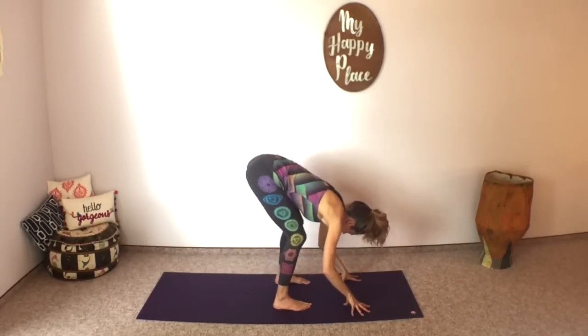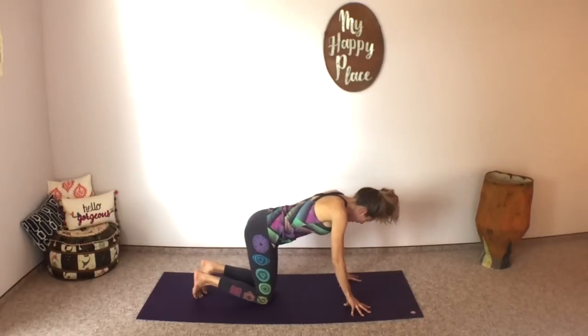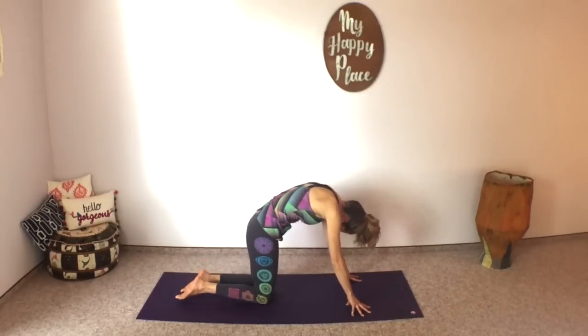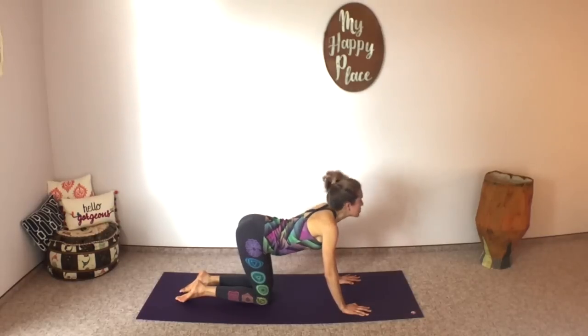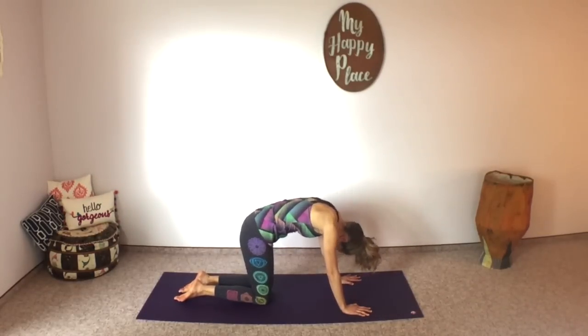And exhale, hands down, bend your knees, come down onto your knees. And we're going to do a little bit of a cat-cow here. We're gonna finish up with some seated poses. One cat-cow.